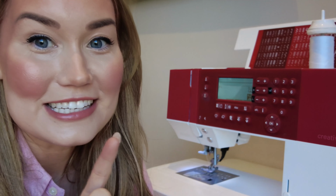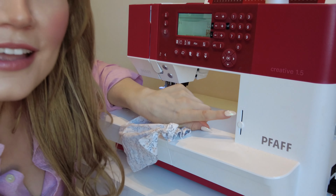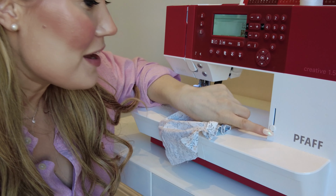Another thing I thought I'd mention is the speed. On the PFAFF Creative, you can adjust the speed just using this knob. You can have super speed by going up, or slow going down. I like to have mine just in the middle, especially, oh God, I need to learn how to use this camera, especially for shearing.